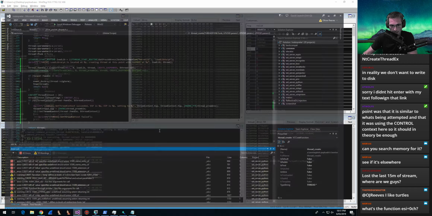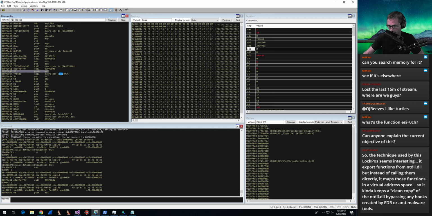See how we've got disable thread error reporting followed by thread func. So the debug break is that line there, followed by an immediate call to disable thread error reporting, that line there, and then straight away we're going push ESI and calling, so we're basically dereferencing null at that point.